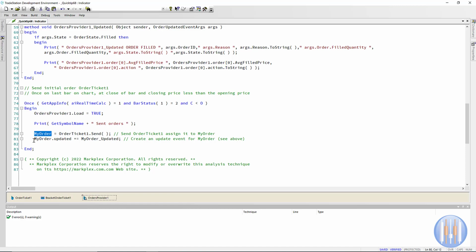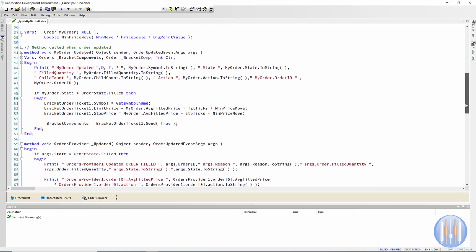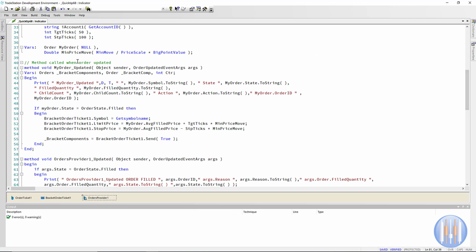We also create this update event using the standard syntax myOrder.Updated += myOrder_Updated, that being the name of the method up here for the update of the order, as you'll see here.